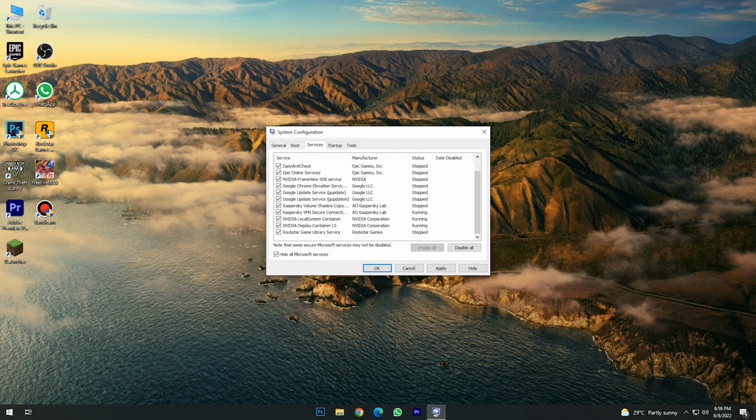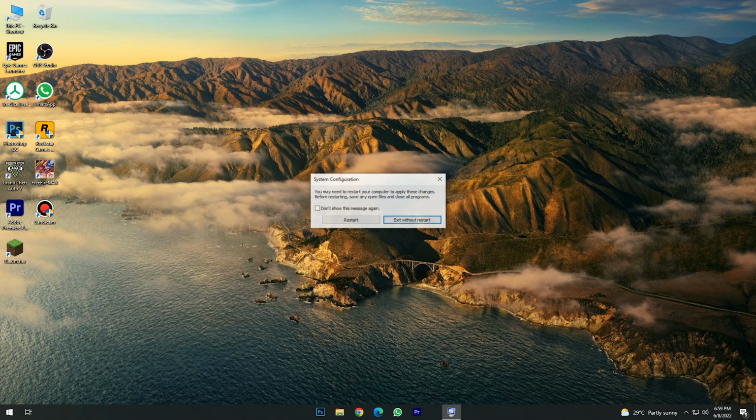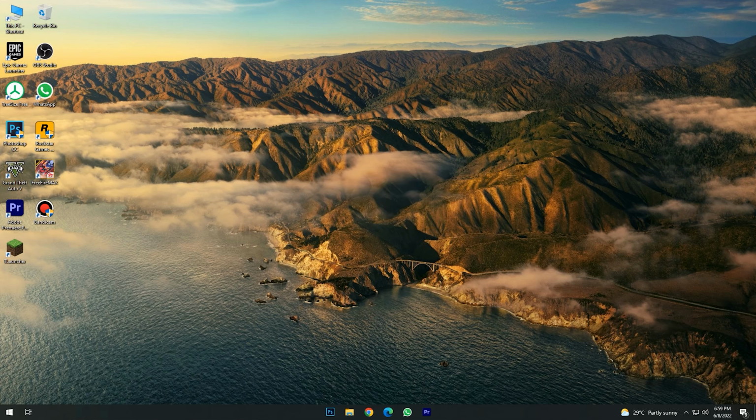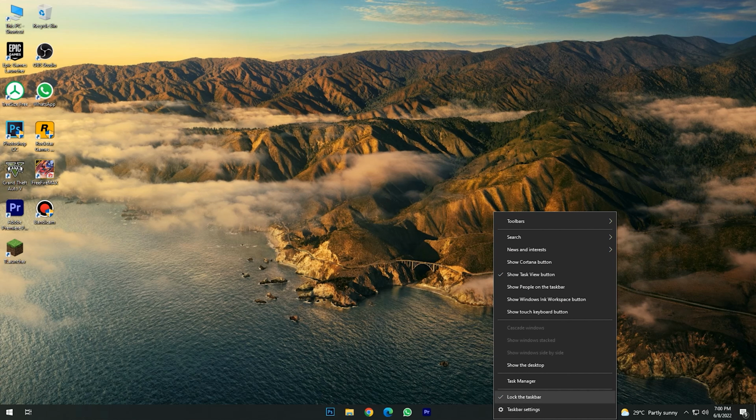In this we have to select a particular program and we should stop that are running in background. I already have stopped some programs which are not important to run in background, and some programs are important to run in background. You should not disable that program. If you disable that program, your computer may crash. Now after selecting apply, it will ask reset. Now I'm not pressing reset, but it is necessary to reset your computer.